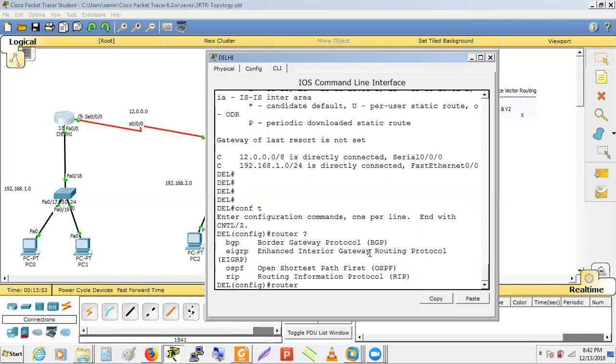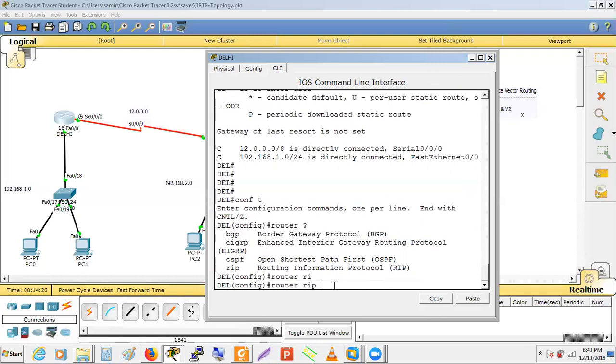Next we have EIGRP. That's a little more complicated compared to RIP, but more features are also available in EIGRP, and whatever drawbacks we have in RIP, which we will discuss soon, are removed in EIGRP. And the best routing protocol at the IGP level, according to me, is OSPF, and we have reasons for that also. We'll discuss that soon. And for the exterior gateway protocol, we'll discuss BGP. So let's get started with RIP first.